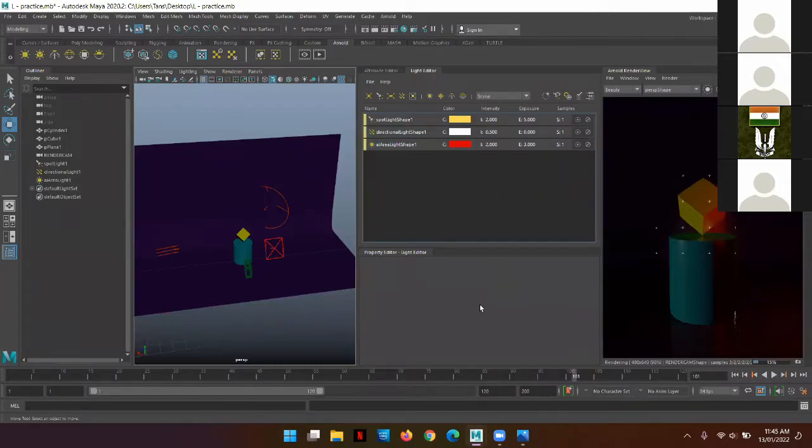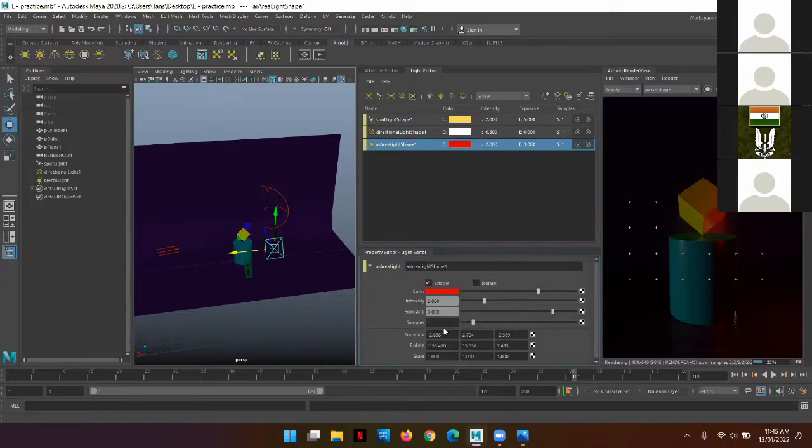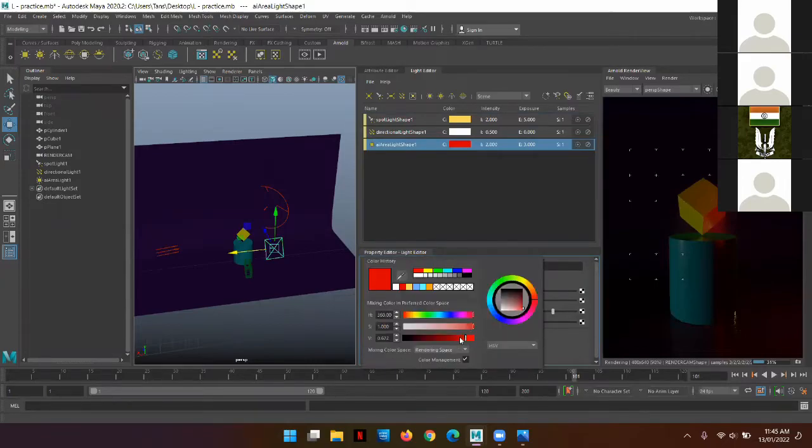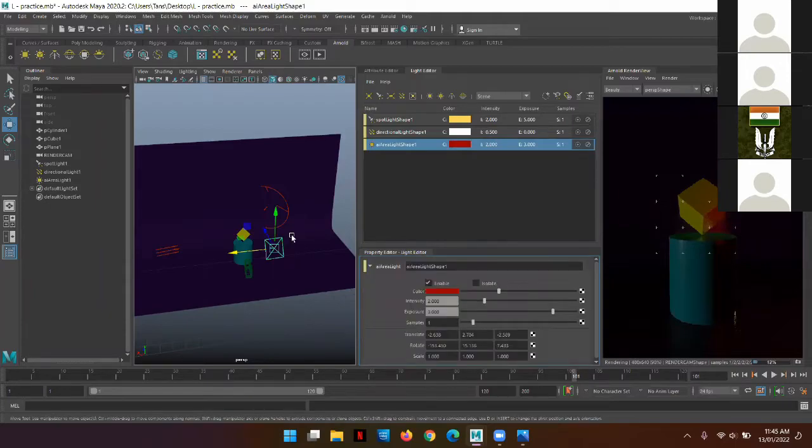So like this. Now you see, if you move on to darker color lights, then the area light will no longer be my dominating light. Then the directional light becomes my dominating light. So that will be my key light, and this will become my fill light, which is why you have to decide which is your key light and you have to give them values accordingly.